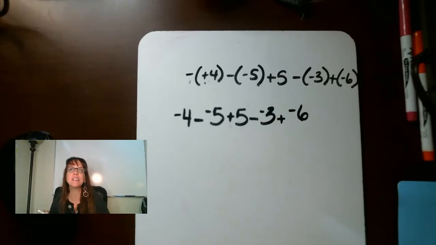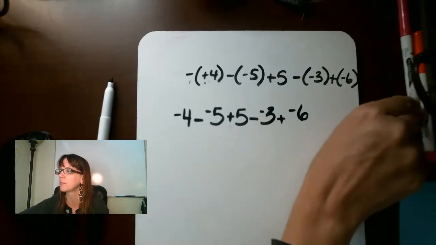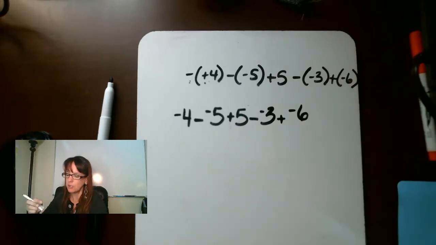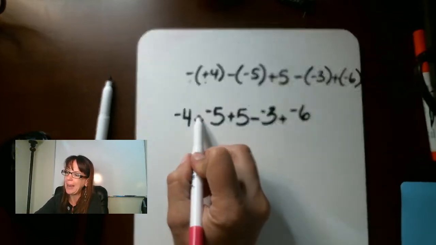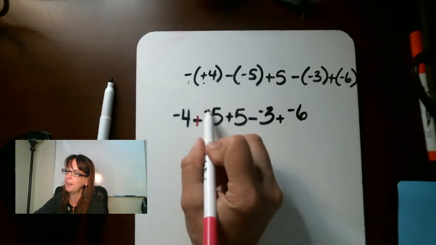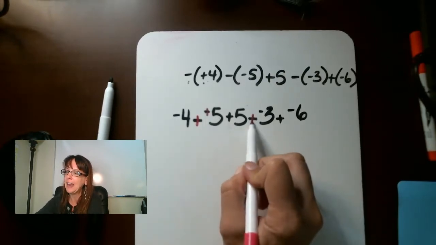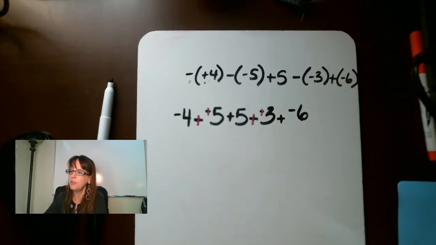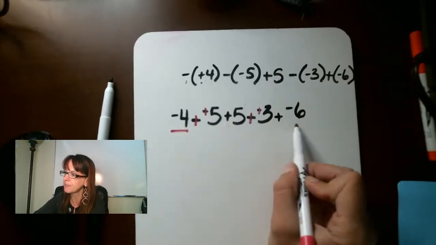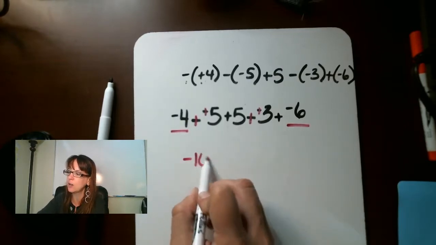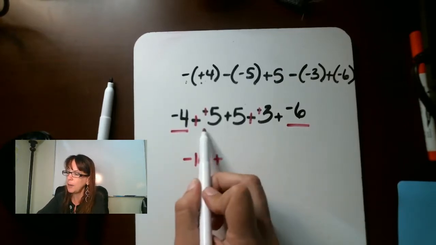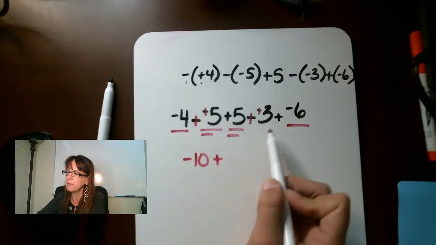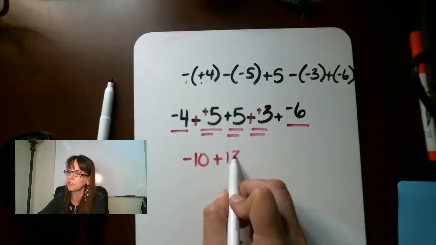Okay, and now at this point we can add the opposite for any of our subtraction problems. And again, I'm going to do that in a different color so you can kind of see that. So it looks like our first subtraction here, we're going to add and then the opposite of -5, +5. Add and the opposite of -3, +3. Good, so now what we're going to do is add up all our negatives and add up all our positives. Here's a negative, there's a negative. We have 10 total negatives on our negative team. On our positive team, we have a 5, another 5, and a 3. So that gives us 13.